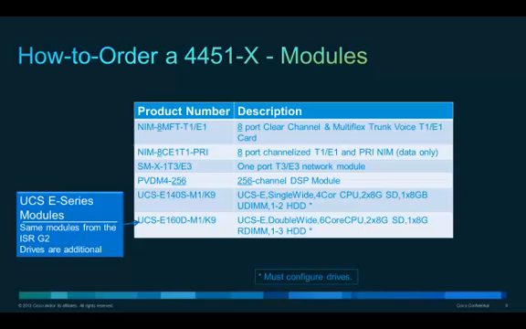But of course, everything that you know about the UCS-E series holds true for the 4451X as well, including the footnote here that you have to configure the drives. The UCS-E series don't include drives by default simply because you have so many options. You have either options of 2 drives or of 3 drives. They can be SSD, SATA, or SCSI support within the system itself. So you have a lot of different flexibility there.